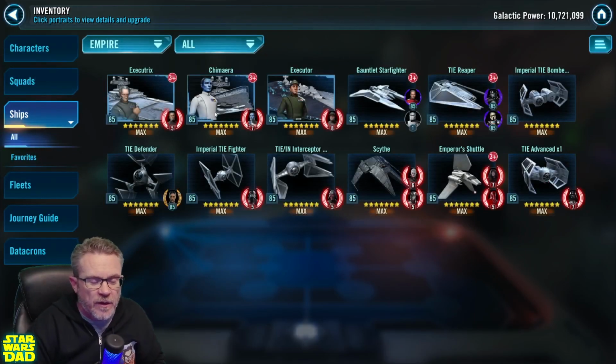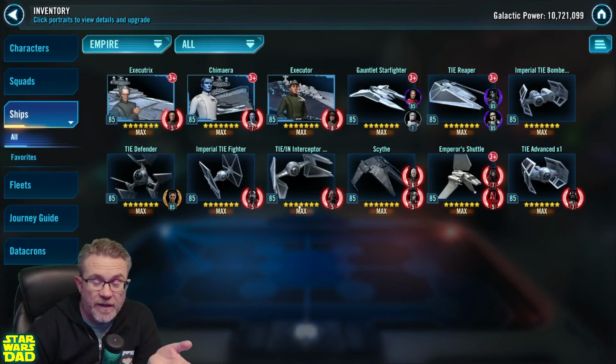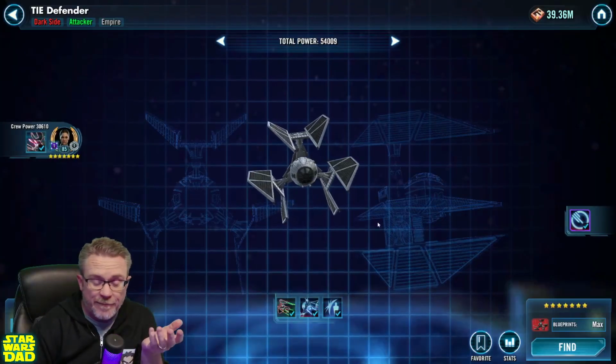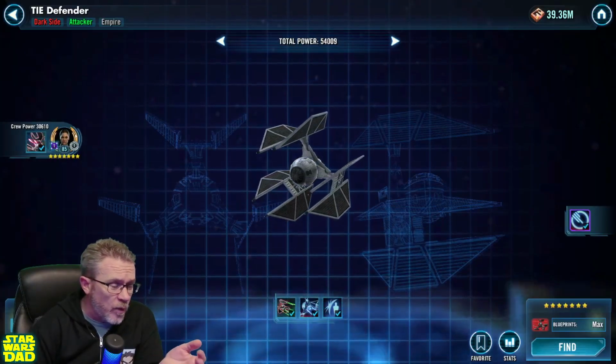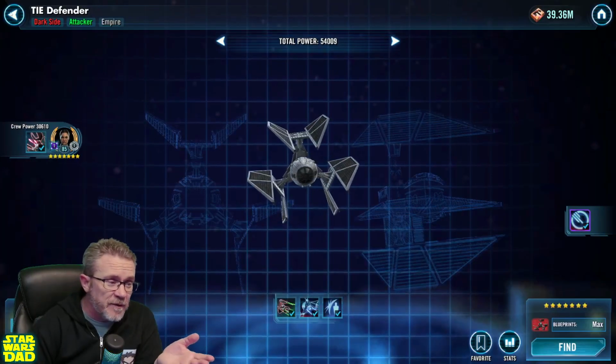You're going to want that to be in your Chimera fleet, but you're looking at being somewhere around 7 or 8 million galactic power before you get it to 7 stars. So that's something to keep in mind. TIE Defender you can farm early on. Now you may have to go a little bit out of your way and get Iden Versio unlocked. So TIE Defender can be farmed early on.